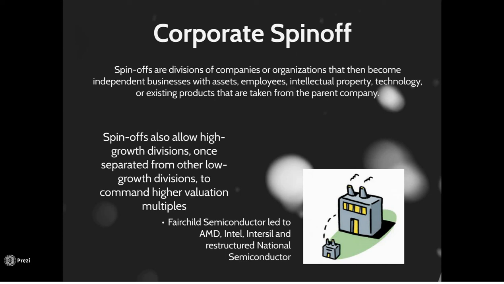There's a lot of examples of this. Obviously, Fairchild Semiconductor, which was huge. It was basically one of the founders of semiconductors. The Traitorous Eight kind of broke off from, I believe it was, William Shockley, who won the Nobel Prize for the transistor, the basic building block of computers, and they formed Fairchild Semiconductor, and this just kind of started the culture of corporate spin-offs and collaboration and all this kind of stuff in Silicon Valley, which we do see today. And Fairchild Semiconductor later led to AMD, Intel, Intersil, and National Semiconductor.